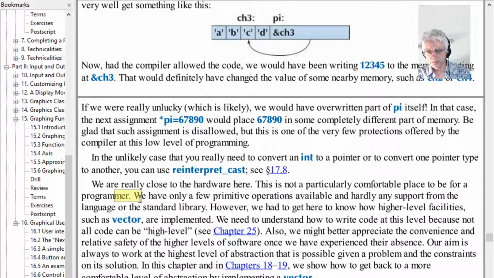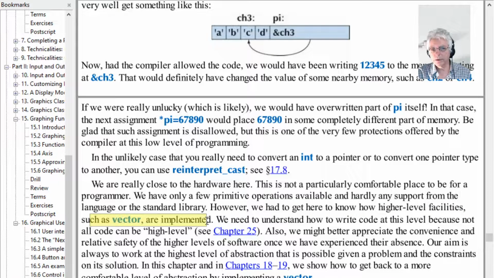C++ is both a high-level and a low-level language, so you get direct access to memory, which is dangerous, right? Let's just leave it at that since we're coming up on the break. There's a few apocryphal stories about that. However, we had to get here to know high-level facilities, right?